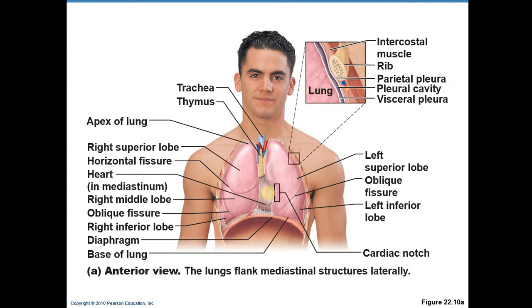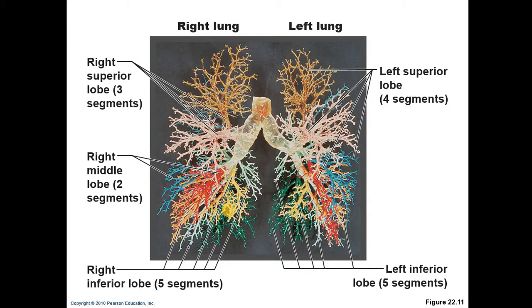So this is another picture showing you those structures again with the lobes. Locate the lobes, right with 3, left with 2, and the fissures. Here's the oblique fissure, here's the horizontal, and here's the oblique, and those are on the right. Here's the branching, showing you the right lung with the different lobes and the branching going into it, and then the left lung, you can see it's branching with 4 segments and 5. I know that's not quite 10, but most books will say 10 on each.